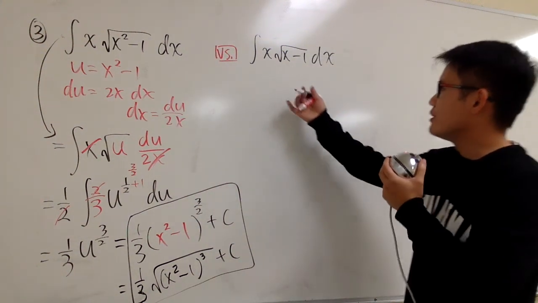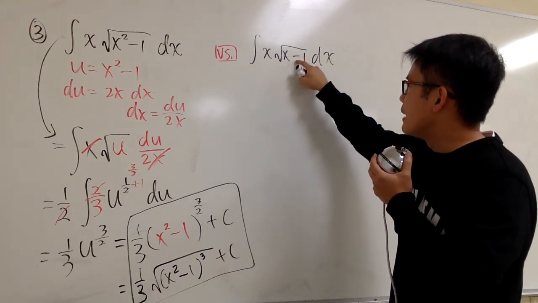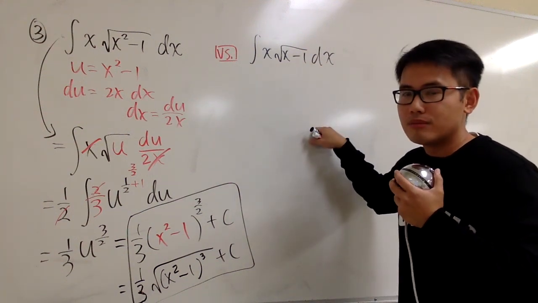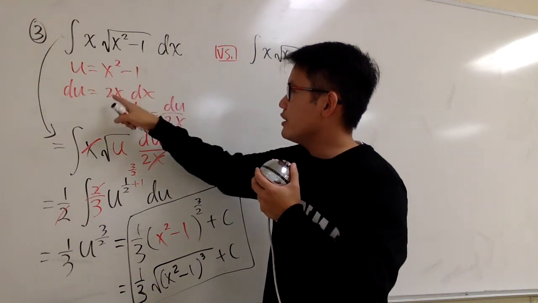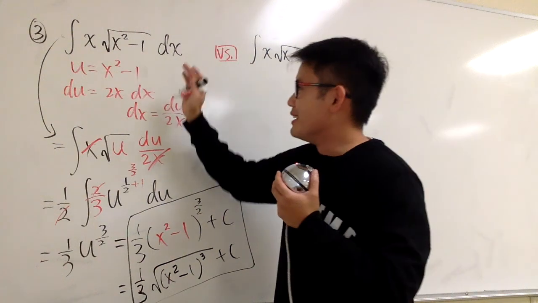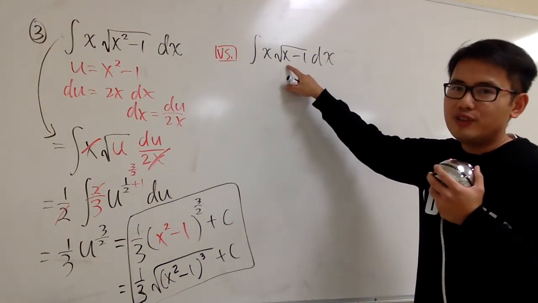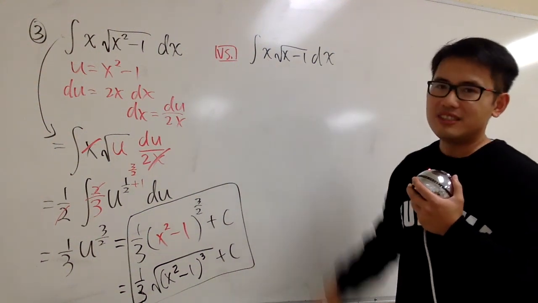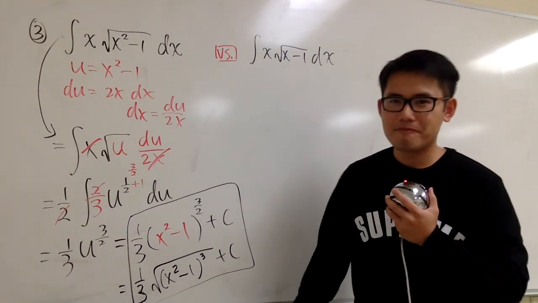And now you are wondering, okay, for this one, we have the integral of x times the square root of x minus 1 dx. This is only to the first power. Earlier, when I had x squared, I differentiated that, I got 2x. The minus 1 becomes 0, so it doesn't matter. But then, this is just x. If I differentiate x, I get 1. So 1 cannot cancel with this x. Do you think this still works?